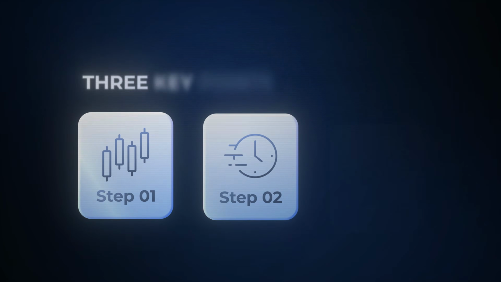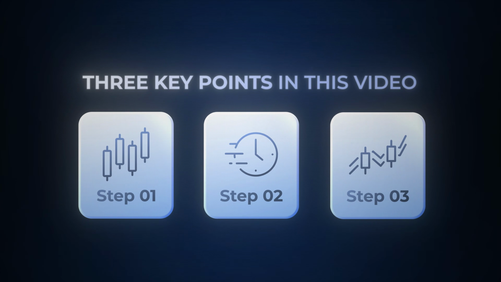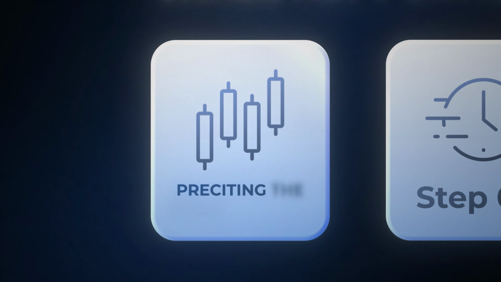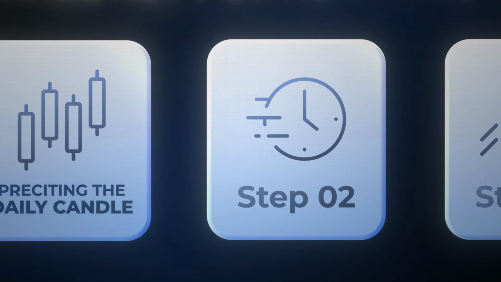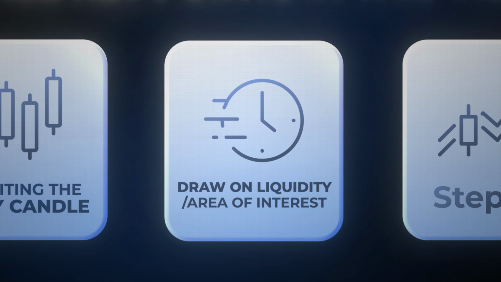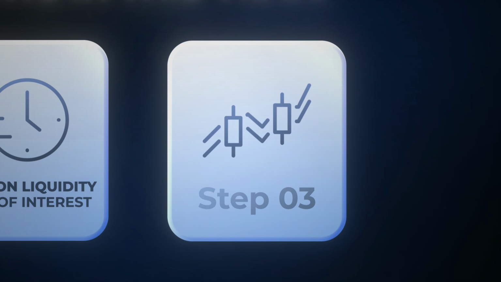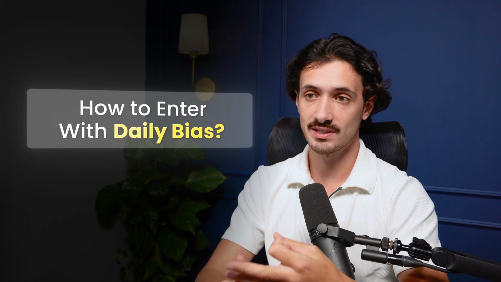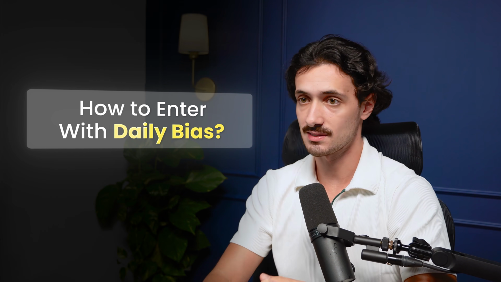And I'm going to show you in this video how you can use the daily bias to consistently generate income from trading. Now, there are three main things that I want to walk you through in this video. The first one is how to read the previous day's candle to understand what today is likely going to do. The second one is higher time frame magnetism. And finally, the third one is entries, right? How do you actually enter based off of your daily bias? That's when I'll recap the exact trade that I took today.